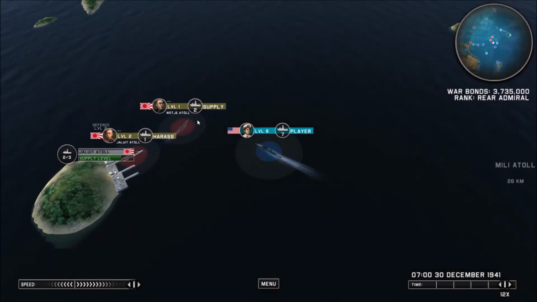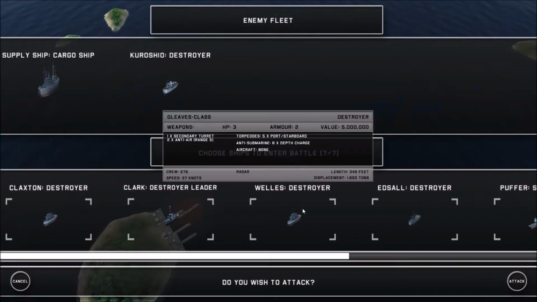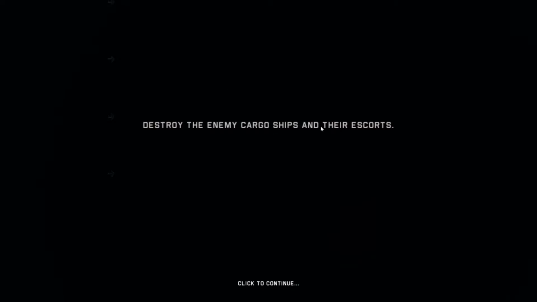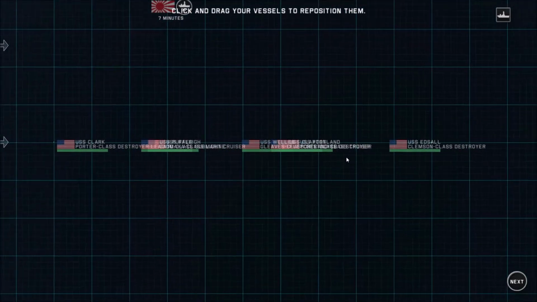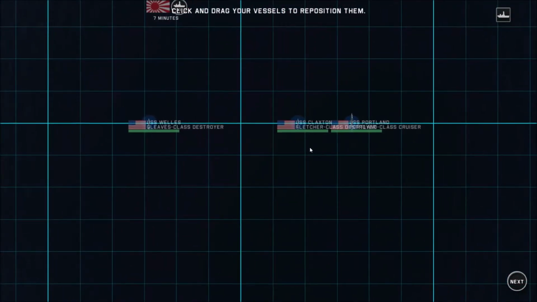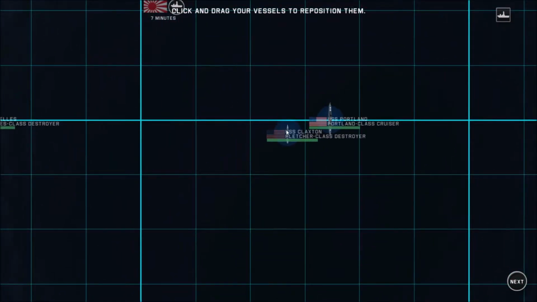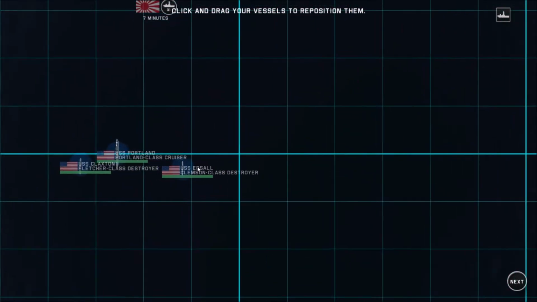Alright, there's a supply convoy right there. We are going after him first thing. Take him out. We have all 7 selected. This would be an easy kill. I'm actually thinking about selling the submarine. I'm not big on him. I mean, he does have his moments where he shines, but most of the time it doesn't really work out. So I'm probably going to end up selling him off.